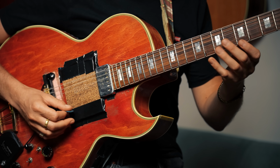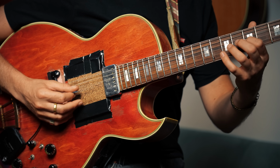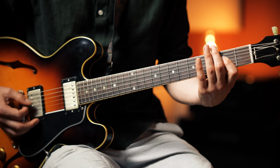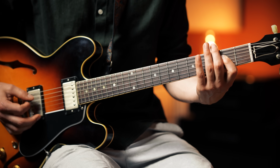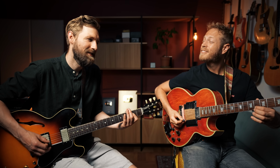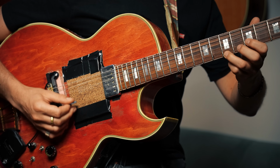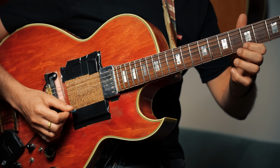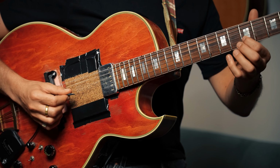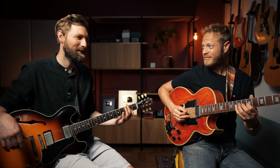So if we hear and feel that tension, yeah, so much tension. And then maybe flat 5 or the 9, major 7. So all these are just there. It's super great, right under your fingertips as well. Not only his, also your fingertips.